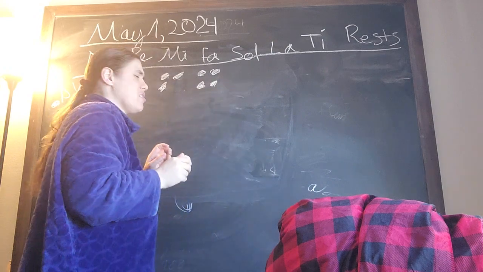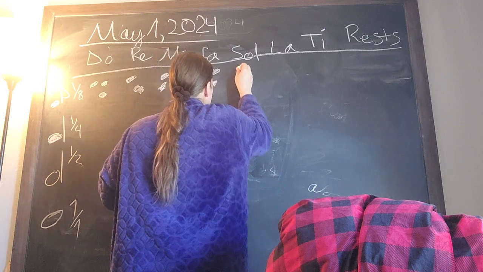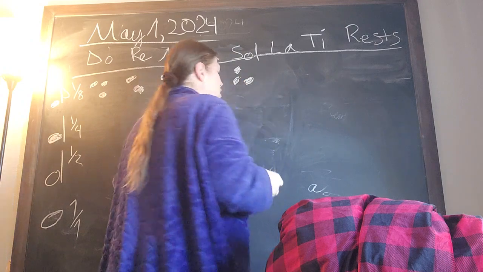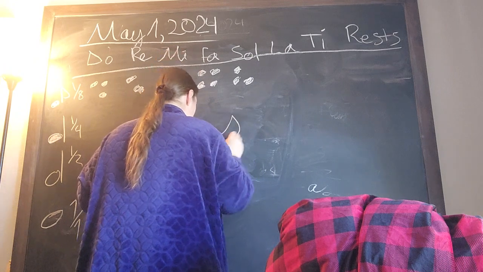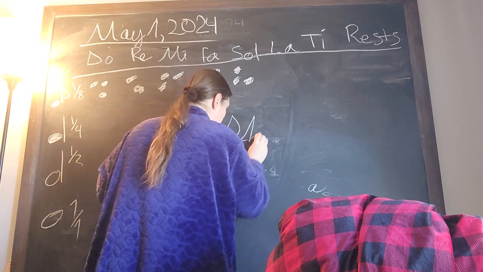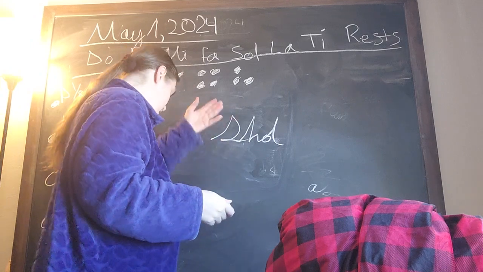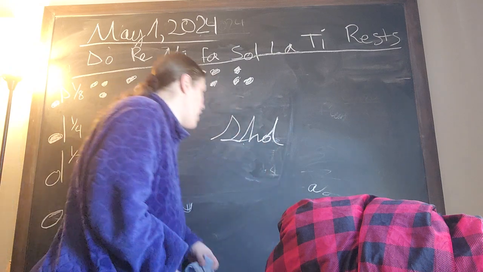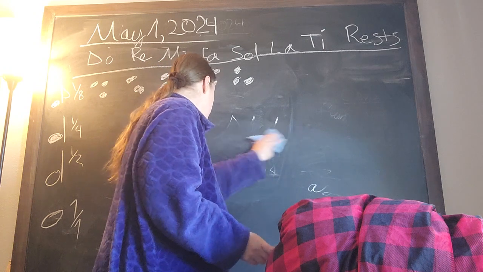Sol, now this, how I memorize what sol is, it's the letter H. It's the same dots as the letter H. And as I mentioned to the teacher, if you write out sol with an H, you got chol. That's how I memorize that the Braille pitch sol has the same dots as the letter H.